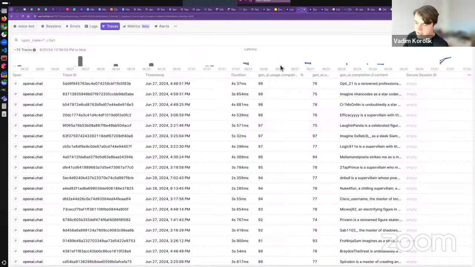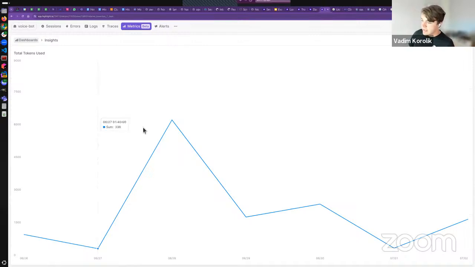Again, to detect anomalies, that kind of stuff. We can build a dashboard via the metrics product and build a chart that will sum up the daily number of tokens consumed so that you can compare that day to day. You can then break that down by the different kind of service provider, like Anthropic versus OpenAI. You can break it down by the types of models you're using, etc.